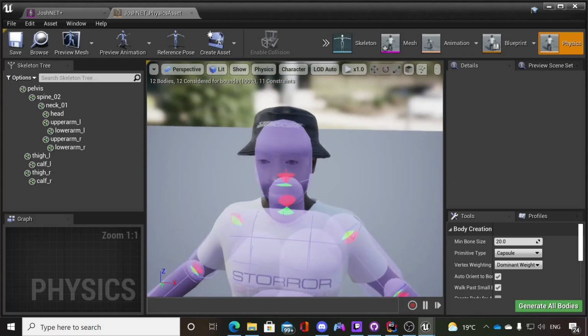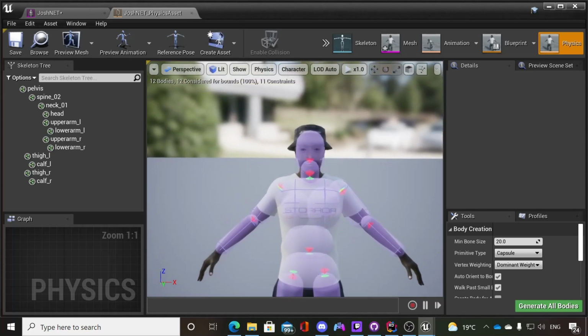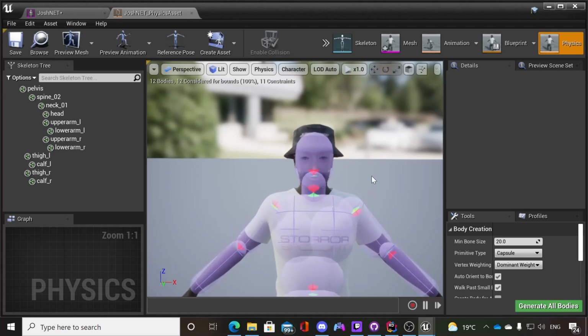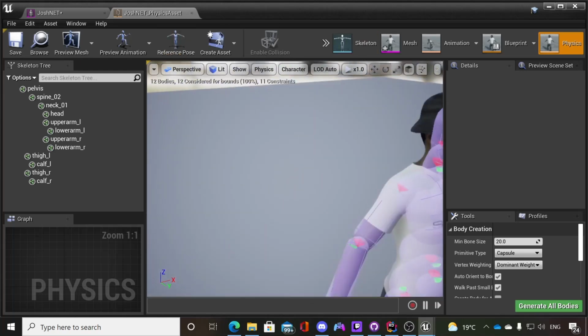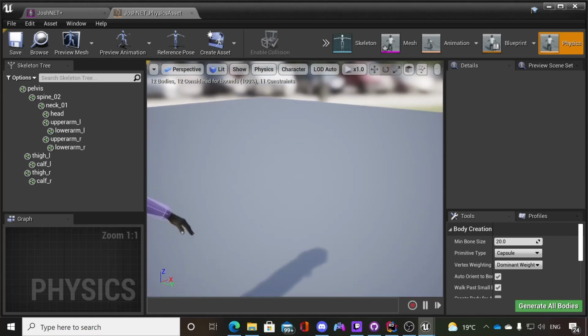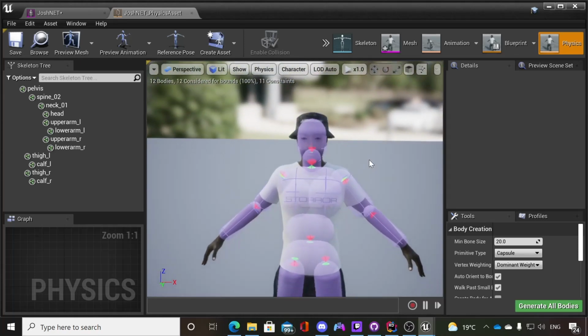One of the key parts in clothing simulation is sculpting your mesh, because unlike engines like Blender or Maya, we can't just say the skin is the collision capsule. For Unreal, we have to actually create these capsules and specify the area. What do we want our clothing to collide with? That can be quite complex and time consuming. So when I'm doing this in this episode, I plan on speeding it up, so it's not crazy boring for everyone.